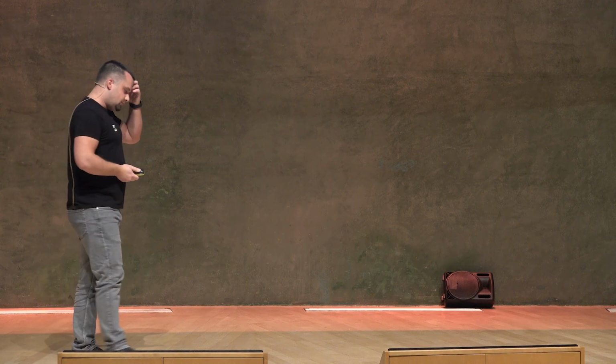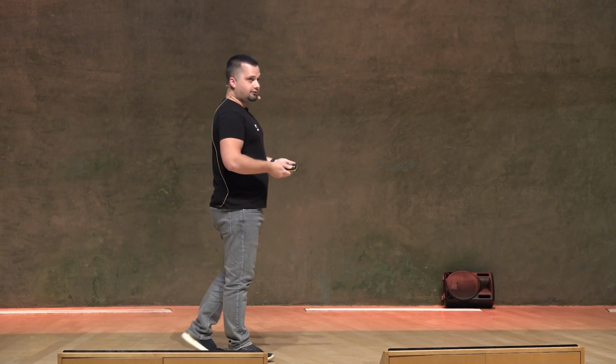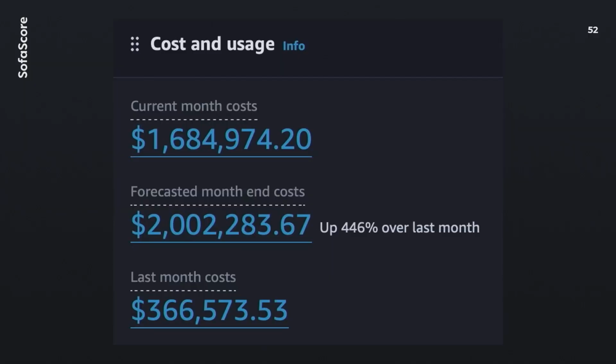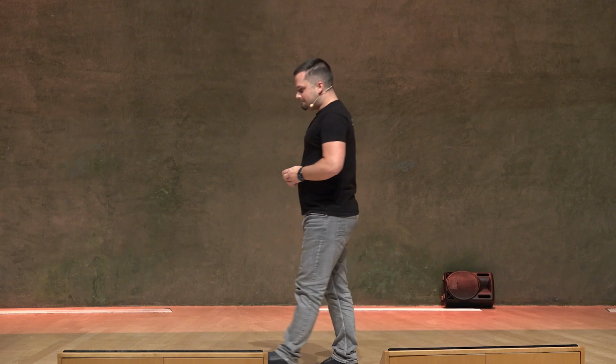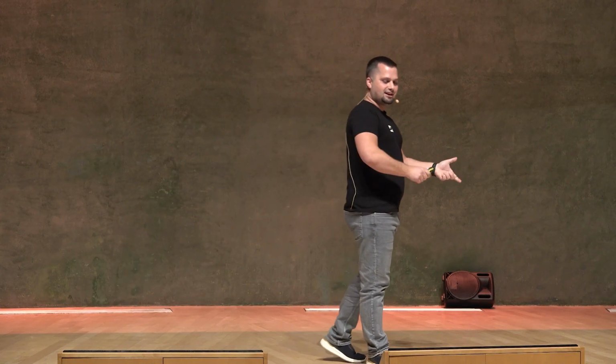And that's also one thing. When you make a mistake on bare metal, you're offline. When you make a mistake on the cloud, you can get a really nice bill. This is a real screenshot from a company I'm not going to name because a friend of mine works there. One of the developers made a mistake on a Lambda function, and in a day and a half, they went from 300K a month to 1.6 million in a monthly bill. And that's just life, you know. So you have to choose. Do you want to be online and pay for it a lot, or maybe be offline for 1 hour until you realize that one developer made a mistake and then rewrite it?